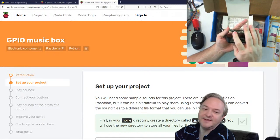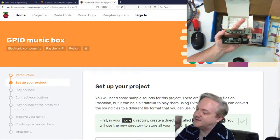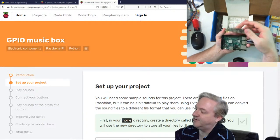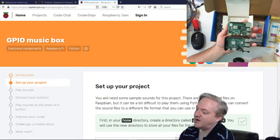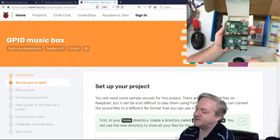Here's our USB-C plug there for our power, and of course here's for our headphone jack as well. We have the same pins with our GPIO 0. So the same projects can be used for this that can be used for that, which is a big plus. We're not reinventing the wheel for our different projects.